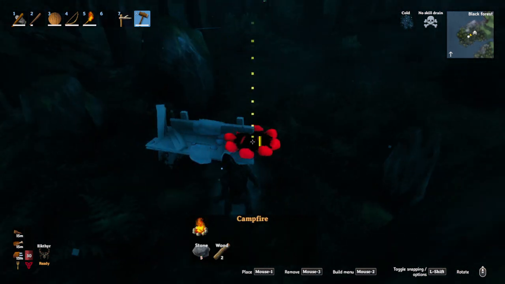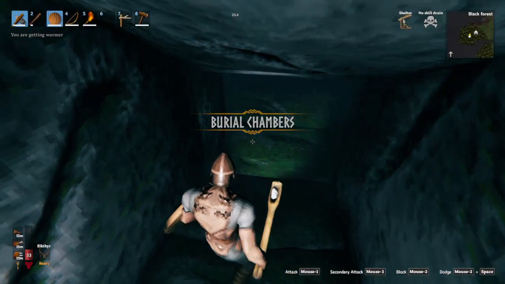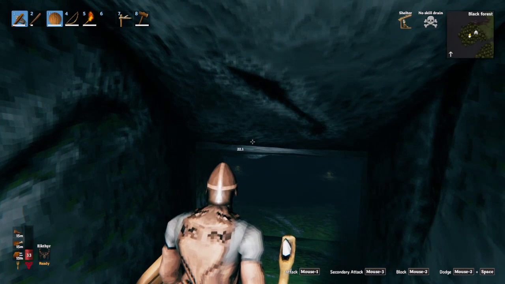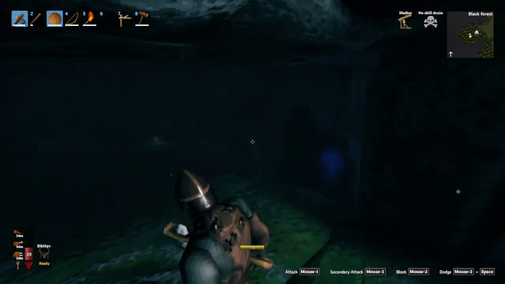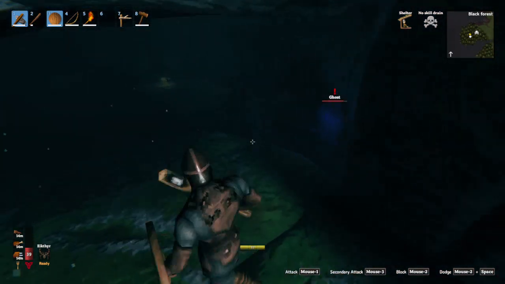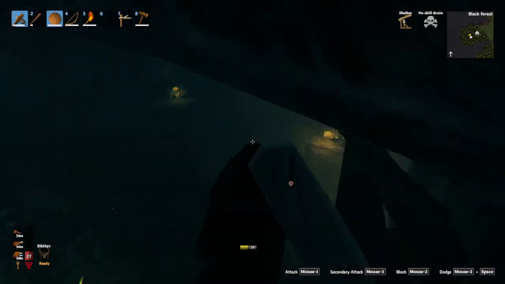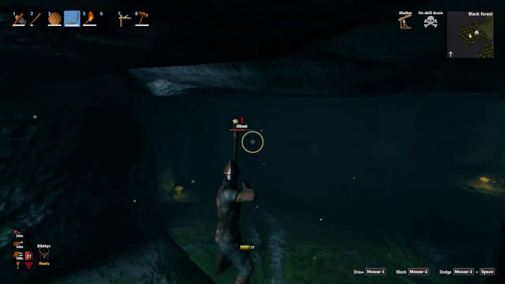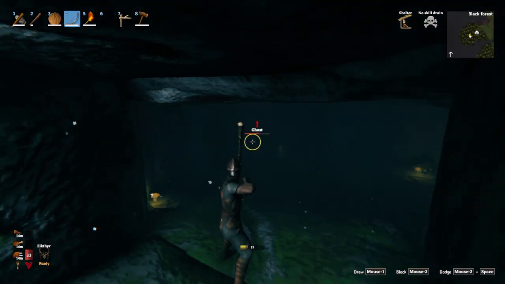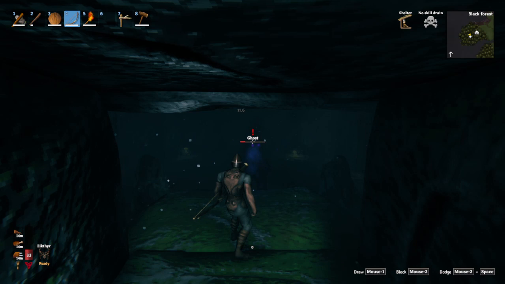There's like no rest for me here. As far as I know, they don't come up the stairs. But if I fall down the stairs, I'm as good as dead. Oh, here we go. Yeah, mechanic glitch, yes, for the win.